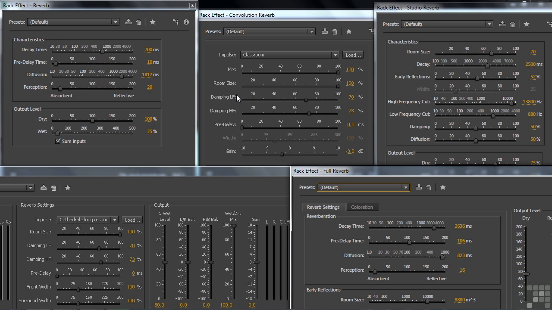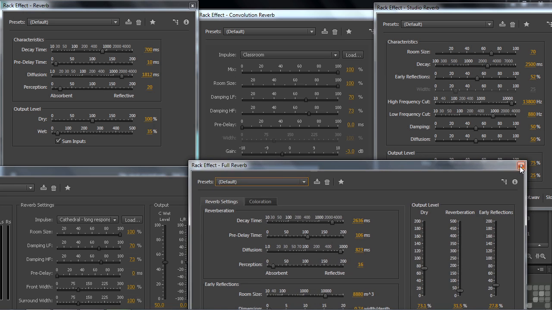You've got damping, high frequency, damping, low frequency, and then you've got high frequency cut, low frequency cut, and then damping. It'd be best if these guys were a little more consistent from one to the next. So what I suggest you do, depending on which effect you're working with, hop over to the help file and see what these things mean in each circumstance. I can't really explain all of them as we go forward. I will show you the basic process you go through when you work with these effects. So let's close these guys down.